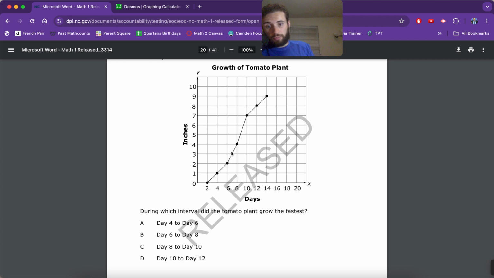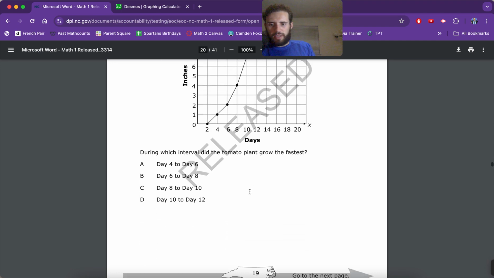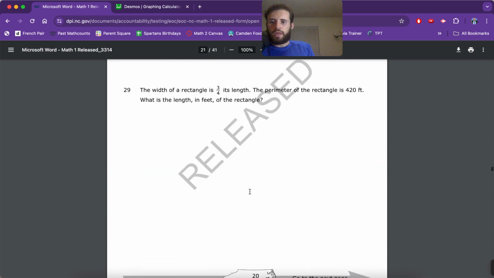So this is a slope of 1. So yeah, the steepest part is from 8 to 10, if that's an option. So day 8 to day 10, that's C. Just be careful. Some people might go like, oh, this is day 1, day 2, day 3, something like that. No, they have it labeled here. It's going up by 2 days at a time. Okay, just take your time on that. But that'd be C from day 8 to day 10.